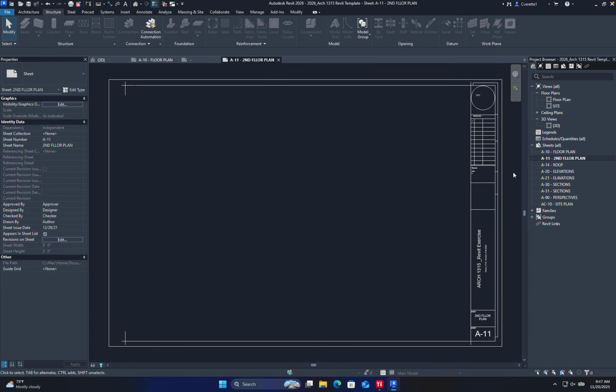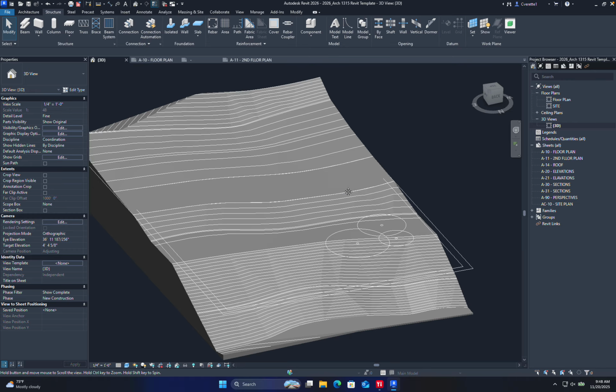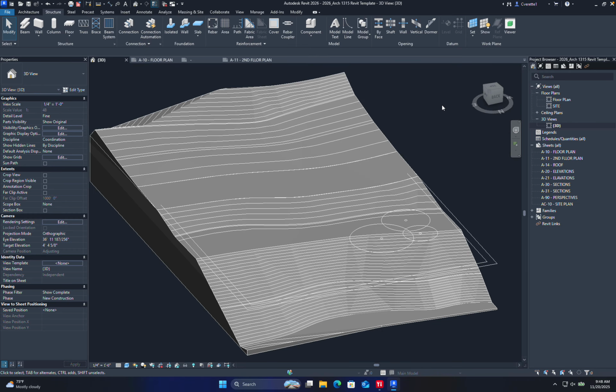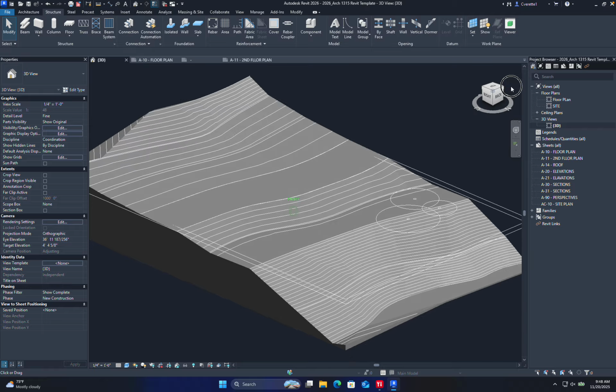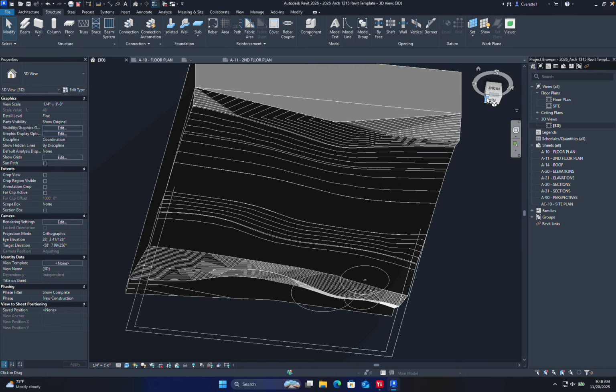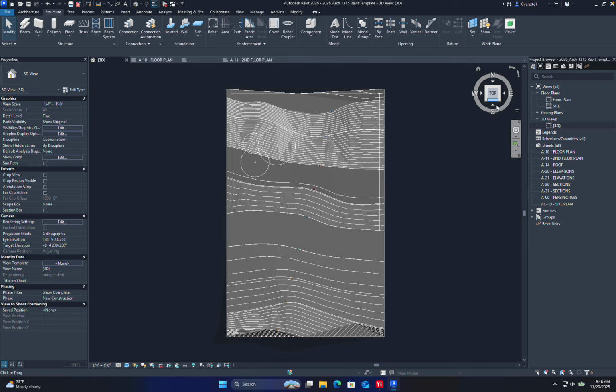You'll also notice that the buttons of your mouse are a little different. The way that we spin around in a model is no longer our right click button. In fact, you'll notice it doesn't do anything. You can set it to do that, but it's a pain. In our case, we have this wonderful three-dimensional box, which you'll notice you can kind of click and drag. Another thing that's nice is you can click on that piece of the box and it's going to set it to that view. So again, it's not four viewports now, it's just kind of one view box, if you will.